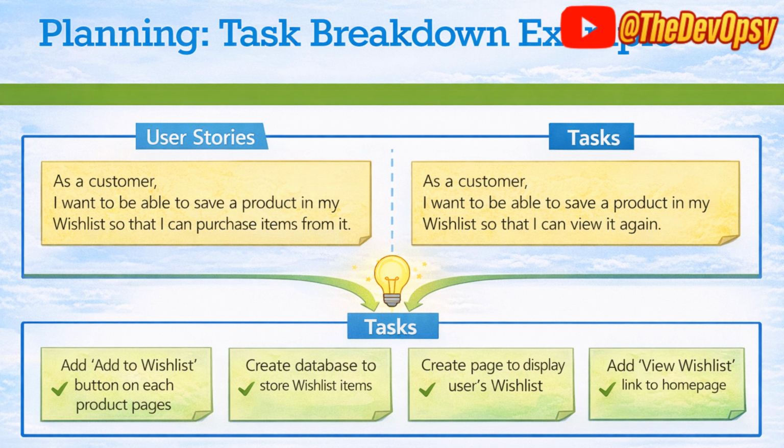So this is the process. You have some items in your head that for achieving this particular user story, maybe I need to do these tasks. But the other person might have something important which you have missed. Or maybe Nadeem has suggested a view wish list link on the homepage, and I might say this is already there in the product. And then you might say, okay, then I will bring down my estimates. And then maybe Nadeem will say, I'll lower my estimates.